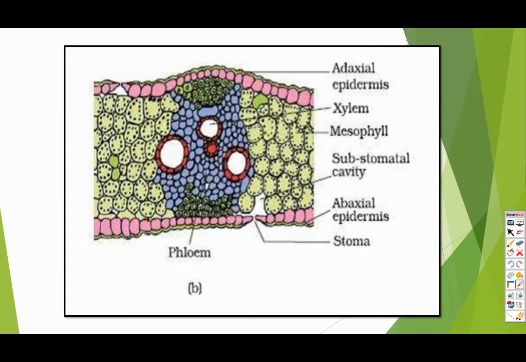Children, if you look, the stomata is equally distributed on both surfaces. Hence we call it amphistomatic. Now moving ahead, the next important point. Usually your mesophyll cells will have a larger cell like this. I'll write over here. A larger cell like this. These cells are called bulliform cells, also called motor cells.